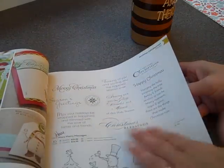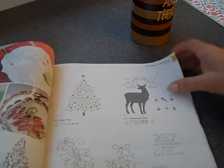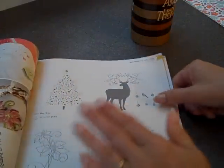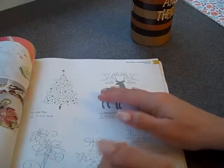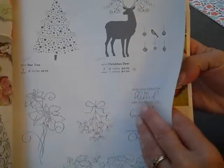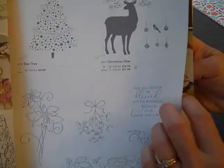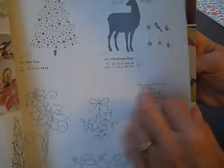The stamp sets are in the front as always, in different themes. So you'll have holidays and, again, different occasions. One of the first things that you'll notice is that in the holiday sections and some of the seasonal ones, there's not as many images, but don't worry, Stampin' Up! has 2 other catalog releases throughout the year. We'll have a holiday catalog that will be out in August and a spring catalog that I believe will be out starting in March, I believe. I'm not quite sure of the spring catalog dates, but I don't have my info just offhand.